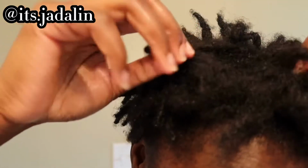A month and 3 weeks without a wash and retwist. Mind you, I'm supposed to go every 3 weeks, not every month and 3 weeks. So this is what a month and 3 weeks of no washing looks like. Just a lot of new growth, a lot of locking at the roots, so I'm definitely ready to get my retwist.